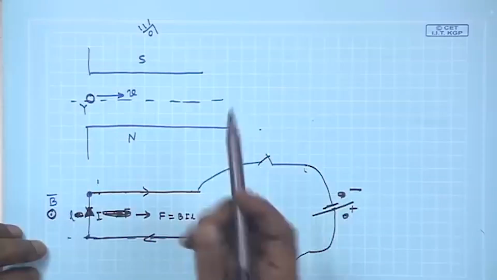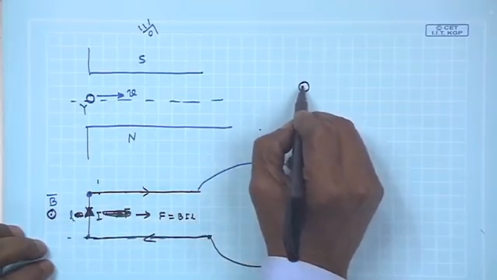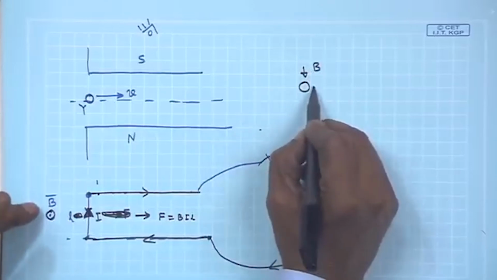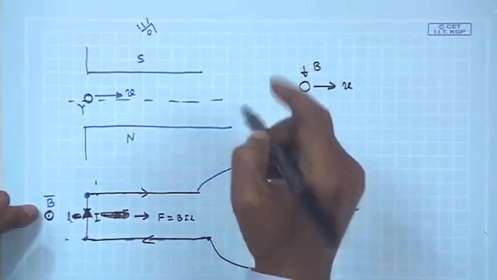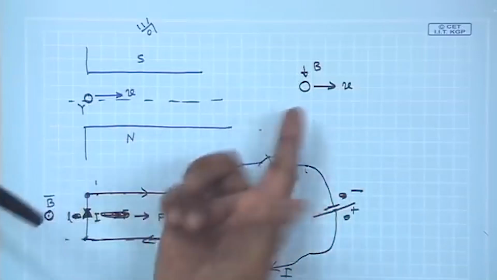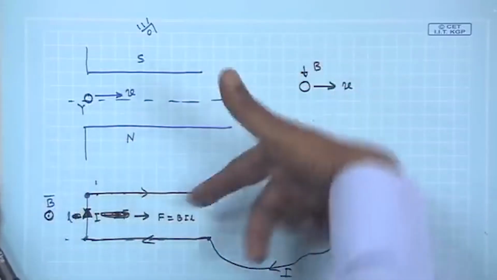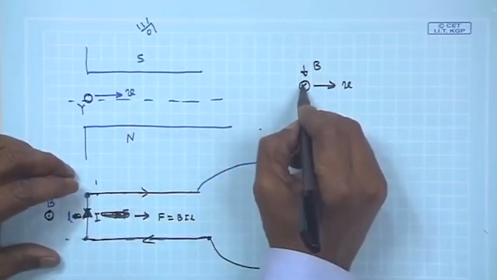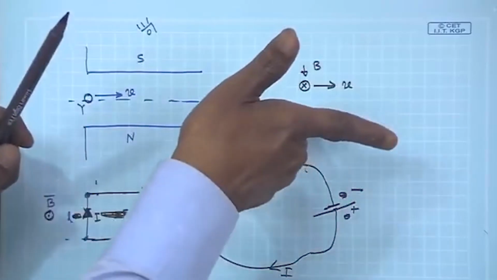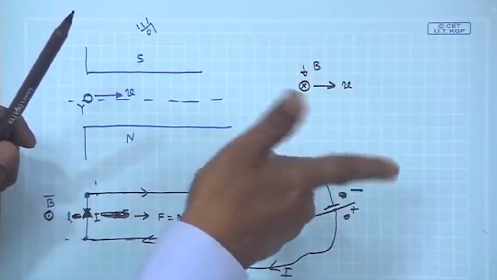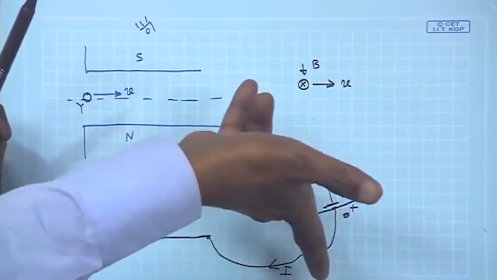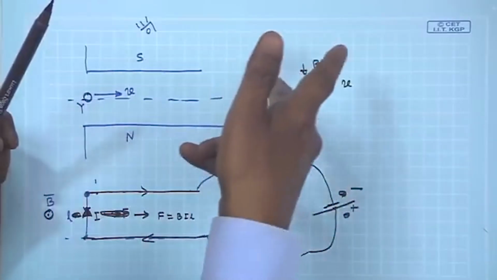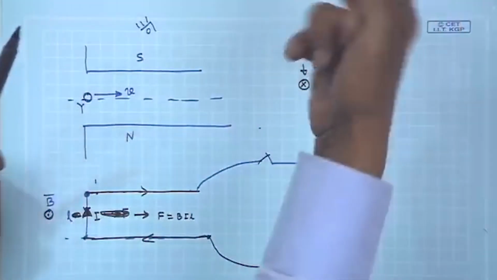Therefore, in this unit what I have done is this: if there is a magnetic field, if it is moving with a velocity v, there will be some induced voltage in it. Polarity of the induced voltage, how can you show? This is V. So, this will be cross. Cross means it is like this, is it not? So, B cross V means the other end of the conductor will have plus sign.